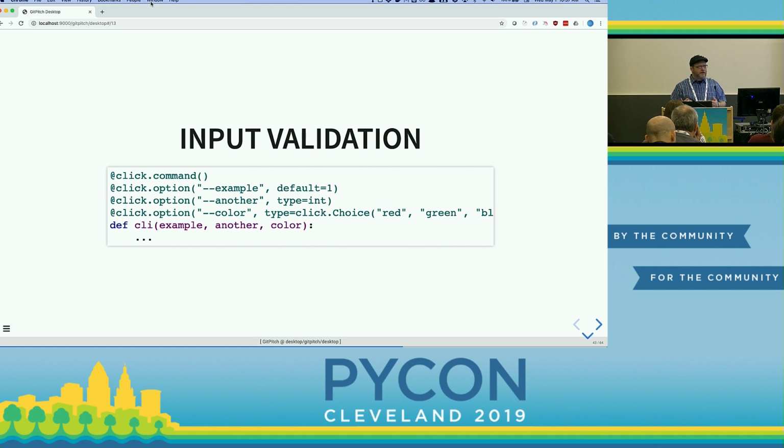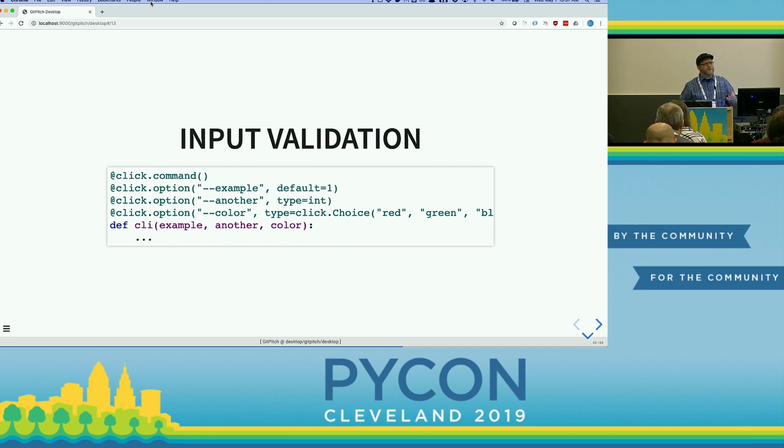The other way you could do that is you could explicitly say type equals int. And the difference here is that if you do the default 1 and you don't pass that option, 1 is going to get passed through into your function. If you don't have a default but you just put the type and someone doesn't specify the option, it's going to be None if it's not passed, but then it'll validate that it's an int if something is passed. You can do this with all the common built-in types, and then there's also some special types.